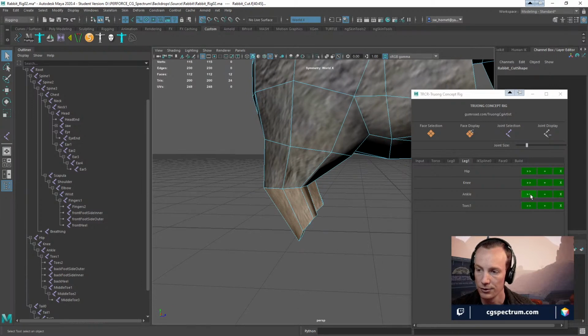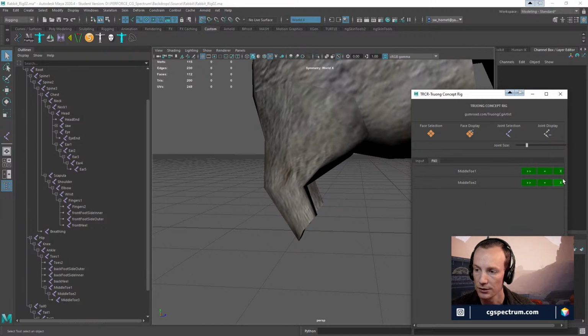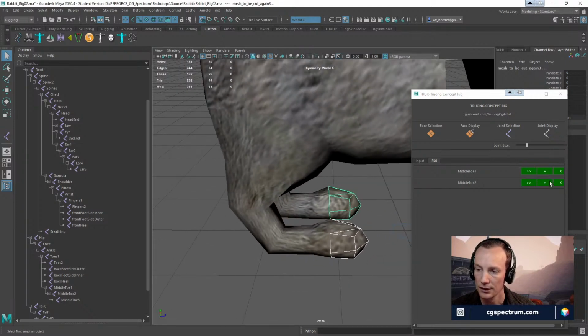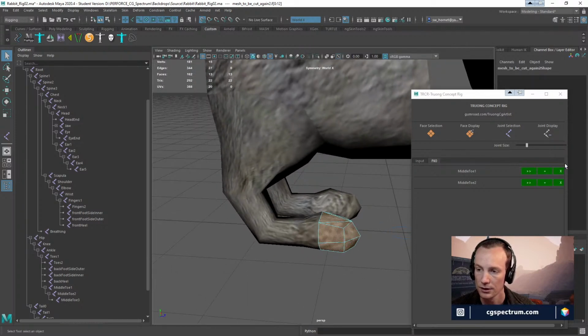So this is the foot, which is going to be the ankle. I guess I didn't put anything for toes 1. That's going to be a problem. Well, there we go. Now we get to show you how to undo stuff. So I'm going to remove these ones by hitting the X button. And I think I'm going to take the geometry here and assign it to middle toe 1 instead.